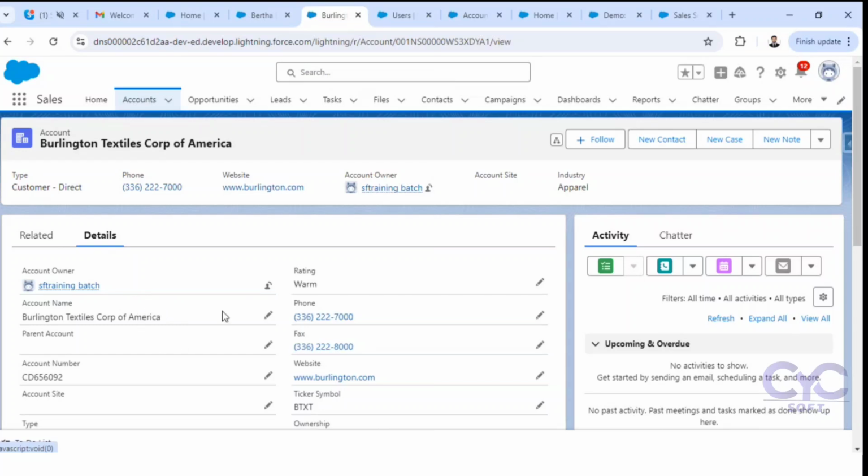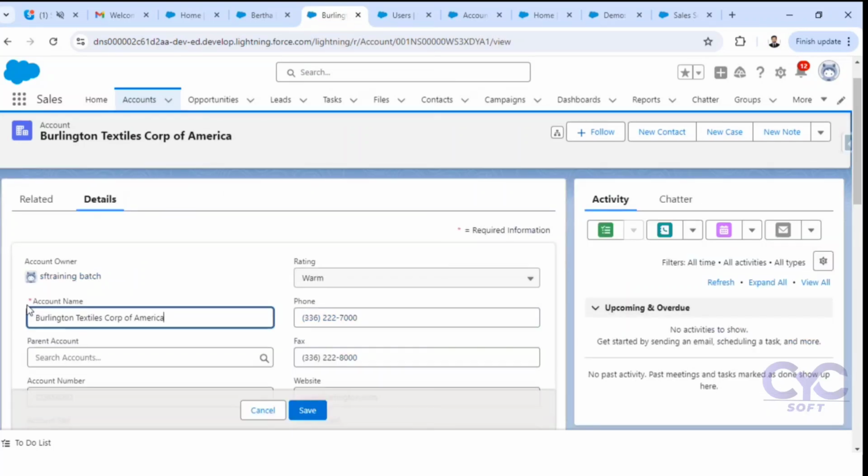And whatever data I'm storing here, in a table it is mentioned as columns. In Salesforce terminology, we state it as fields. These are all the fields. See here, under this field, I'm storing this data. Under this column, I am storing this data. Under this phone column, I'm storing this data. In Salesforce terminology, this is the field. Under this field, I am storing the value.